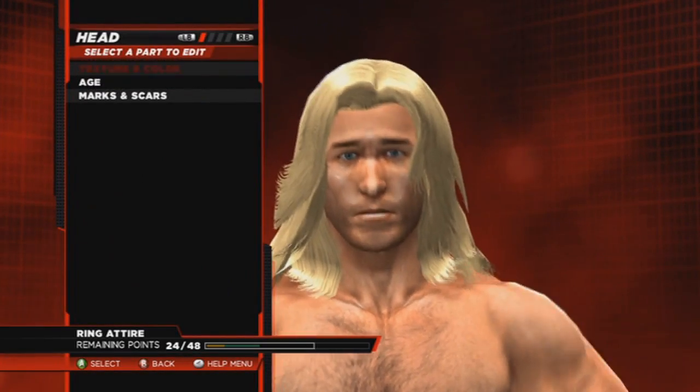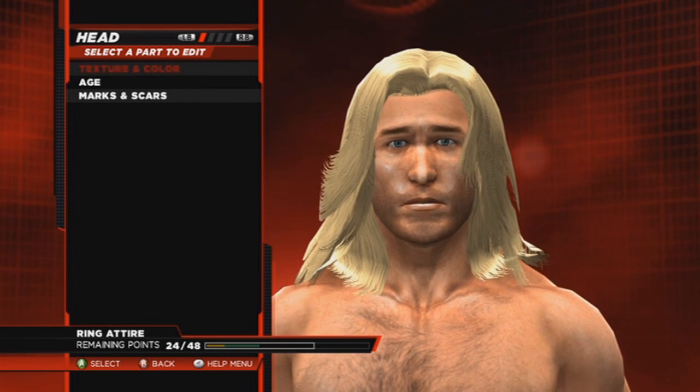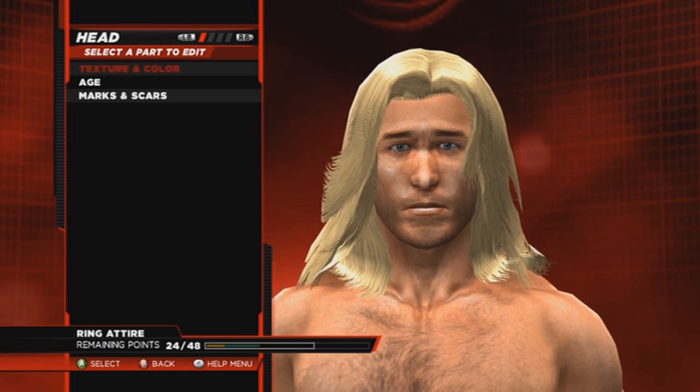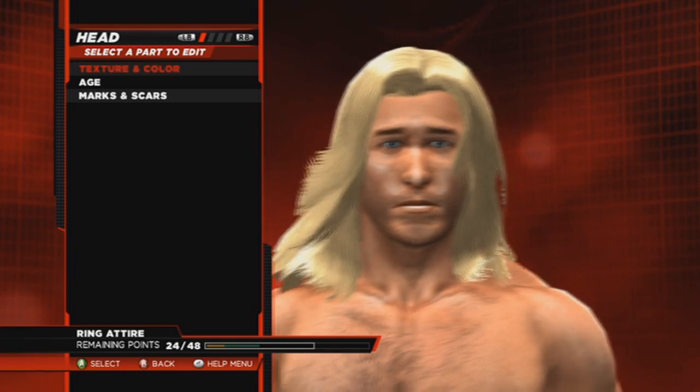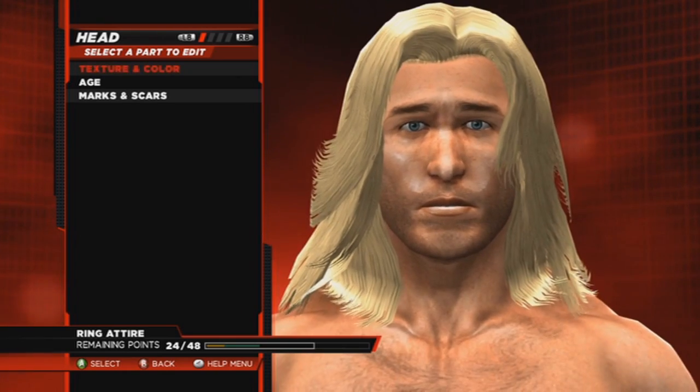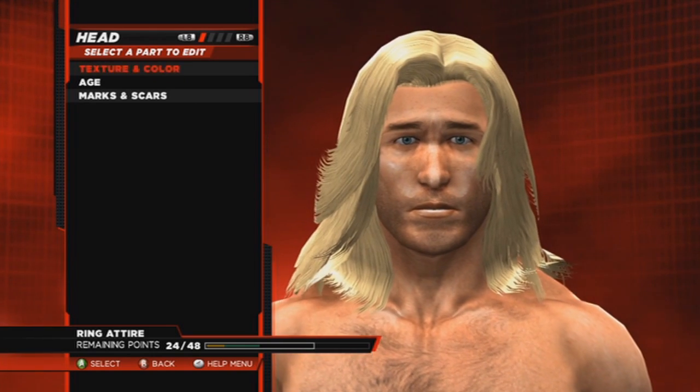So, starting from the top, he messed around with the face morph and the texture, and the face looks good, it's well shaped and doesn't look generic at all. He's put on the stubble and everything, it just looks good.